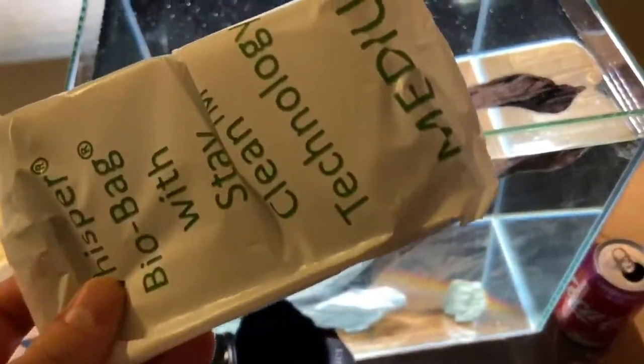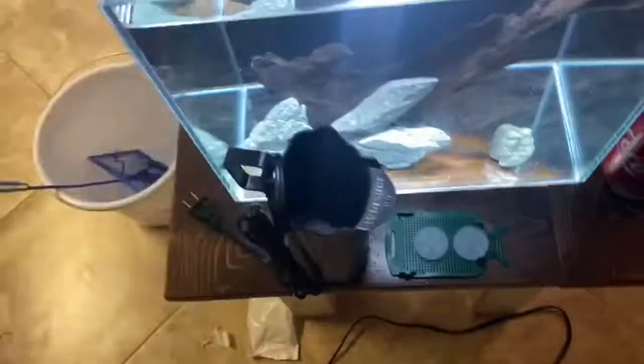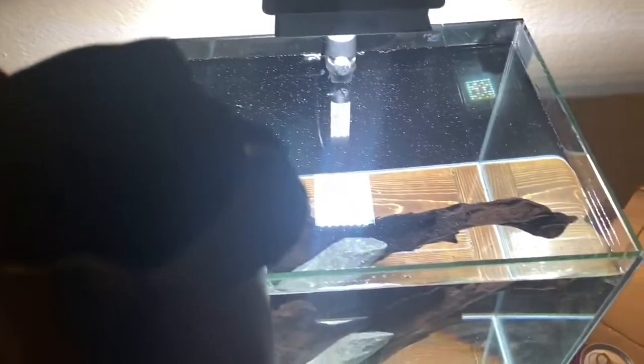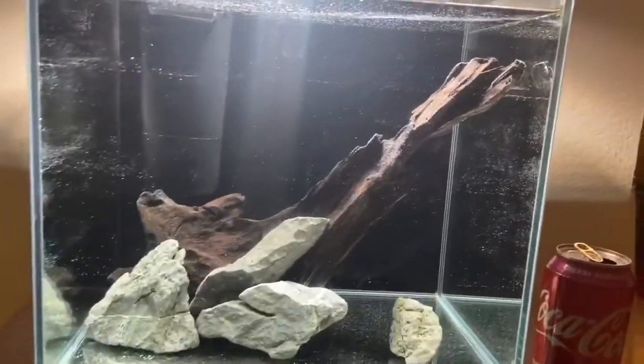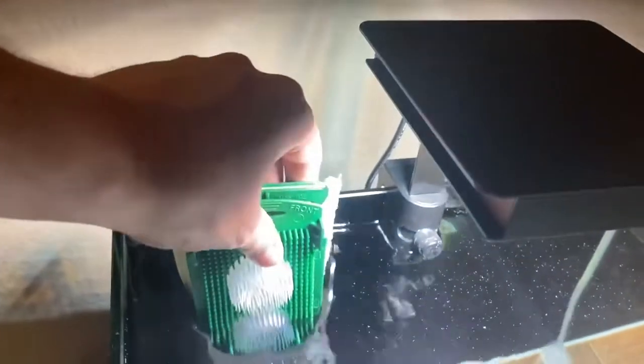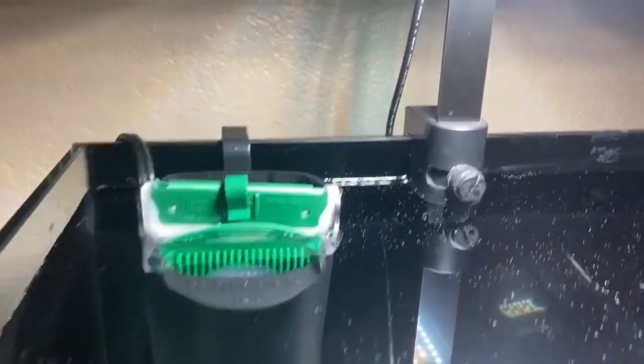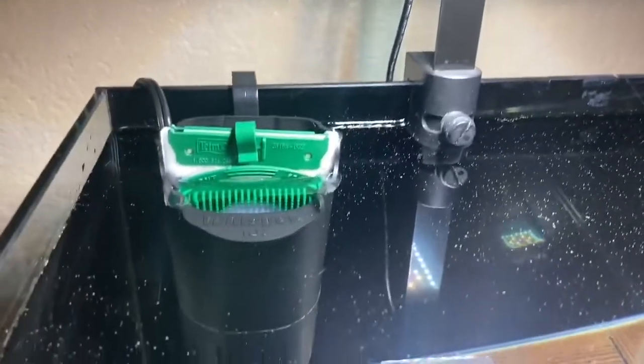Here's the bio bag — this is basically the cartridge. There's carbon in here and then filter floss. Like I said, it's basically just expensive filter floss — it's more of a quality-of-life thing. Here's the filter; there's a suction cup in there, and there's the intake. Let's set this thing up. We got it in there — you actually can't see it very well, but it's not that bad, better than I thought. This is not a product placement, just saying. I should have put these in first but I didn't. Done — I might need to drain a little bit of water so the fish don't jump out, and this needs to work as a little waterfall too.